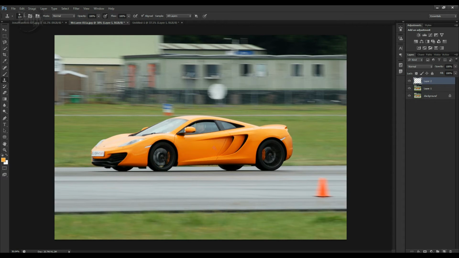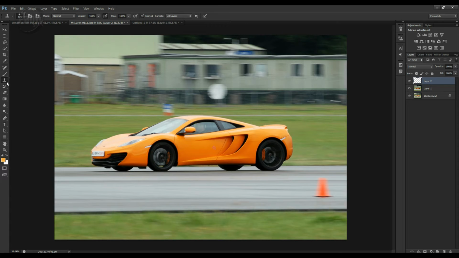So we could put a fresh blank layer in. And if you hold down Alt, that'll give you your target to sample. Let's click on that part of the road there, and we come across and we'll line it up over the top. You get a little preview in there. Click and drag around, and there, really quickly you've managed to get rid of something in the image by using the clone tool. That's the clone tool for you.